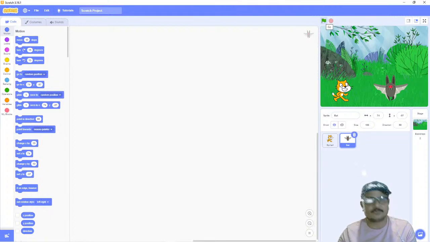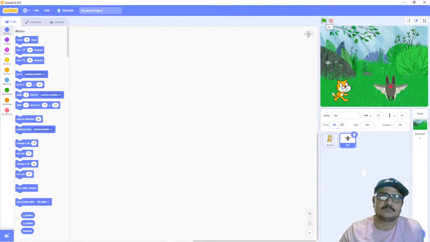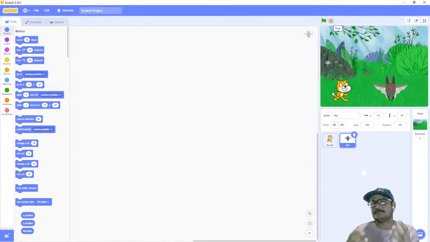As soon as you click on the go button, the program starts running. Next to the go button is the red button, which is the stop button. Let's say the program is running, but I want to stop it in between, maybe because I'm not happy with what I have designed and I want to make some changes. Before we can make any change to our program, we must stop it. So to stop the program, we click on the stop button.